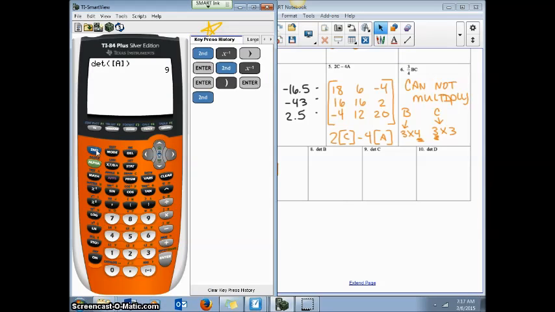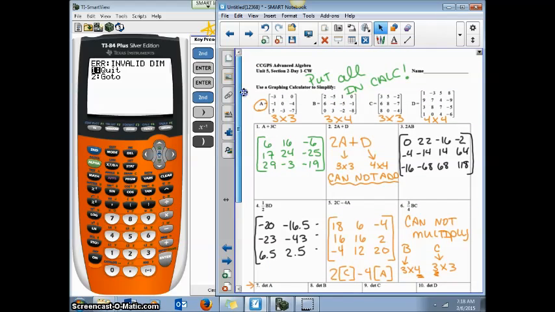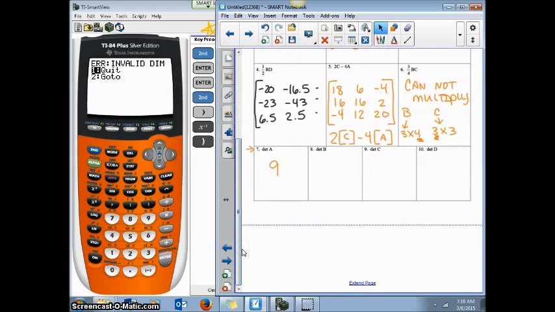So then do the determinant of B. And you can use your second enter, but I just go through and do it again because it's a different matrix. So then matrix B, it says invalid. So the reason why it says invalid here is because matrix B is not a square matrix. It's a 3 by 4. So it has no determinant because it's not a square matrix. Okay, so anytime that you don't have a square matrix, you can't find the determinant of it.